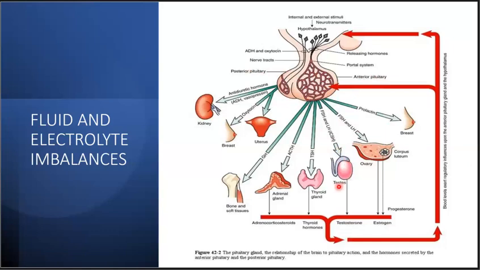For example, we have our ACTH hormone, which is your adrenocorticotrophic hormone, and its target organ is the adrenal gland. We also have the follicle stimulating hormone and the luteinizing hormone. They both target the ovaries and the testes. There's also the prolactin that targets the breast, the thyroid stimulating hormone, which targets the thyroid gland, and the oxytocin that also targets the breast. We have the growth hormone that targets the bone and tissues. And then there's the ADH, the antidiuretic hormone, or vasopressin, which targets the kidneys.